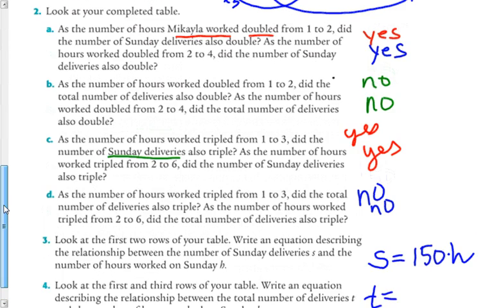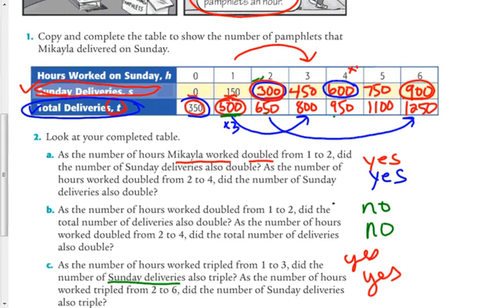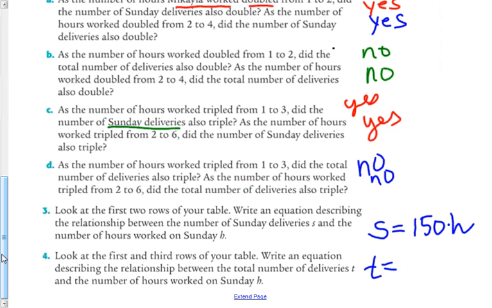Now let's go back there and remember how that worked. Remember we started with 350 and then we added 150 for every hour. So if I multiply my 150 times my number of hours, say right here, 4 times 150, I would get 600, but I have to add on that original 350 that I delivered on Saturday. So my equation will look like this. You can still multiply 150 times H, the number of hours, but you have to also add 350 to get that. Okay. All right.